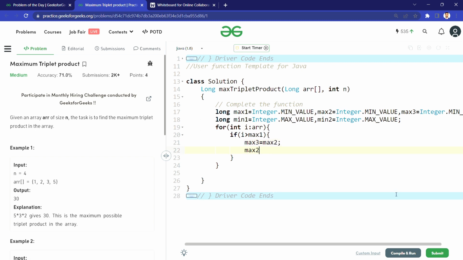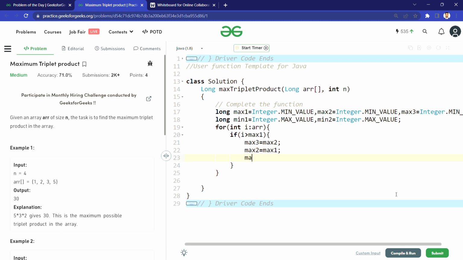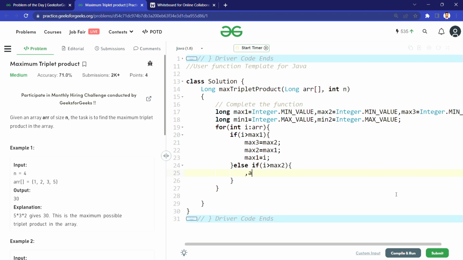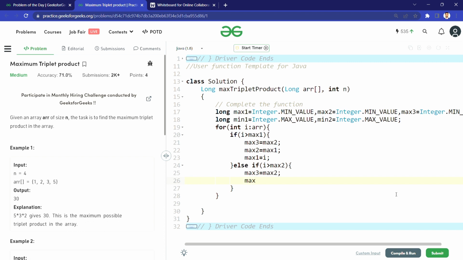So basically we shift the values from maximum 1 down to maximum 3 and store the latest value, i, in maximum 1. And we will check if i is less than maximum 1 but greater than maximum 2, so we will update maximum 2. We change maximum 3 to maximum 2, and max 2 to max 1. No, max 2 equal to i.